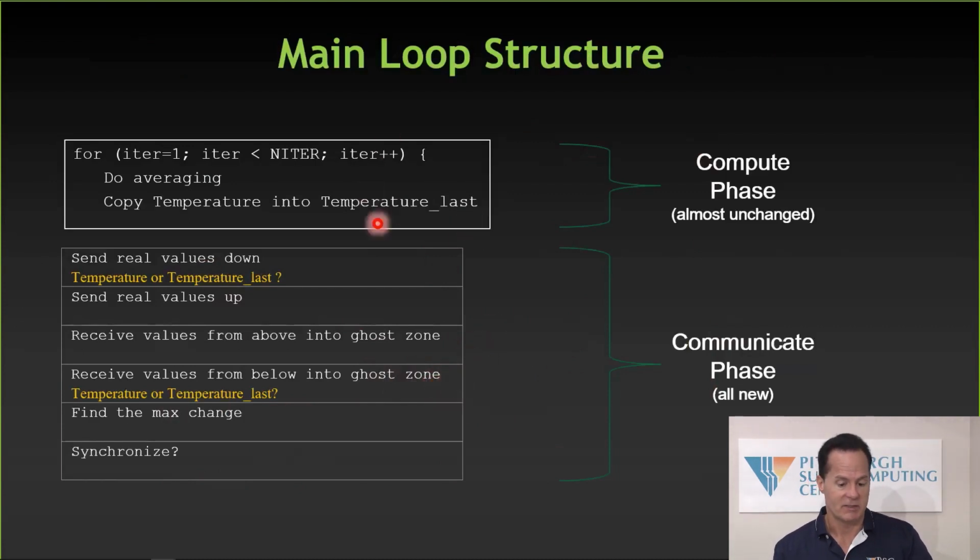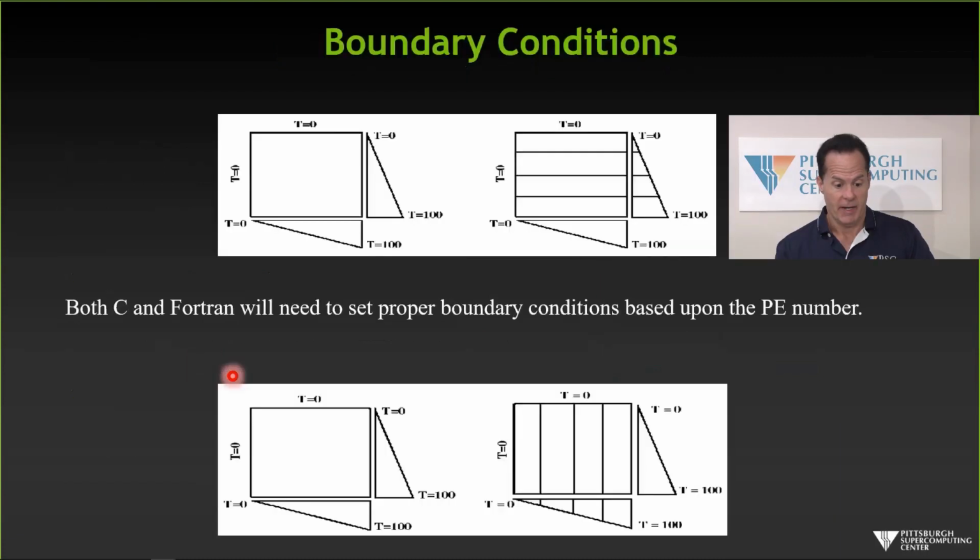So in our code here, we've got the science, which looks a whole lot like the serial code. When we're done here, you're going to look back and go, wow, it's remarkable how little I had to change the science of the code, but we had to add in this communicate phase. You'll also find, and this is a valuable lesson too about MPI, we're going to have to go off into those subroutines and see what's going on there as well.